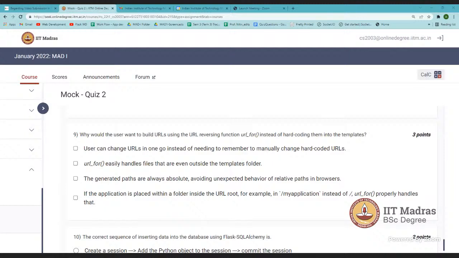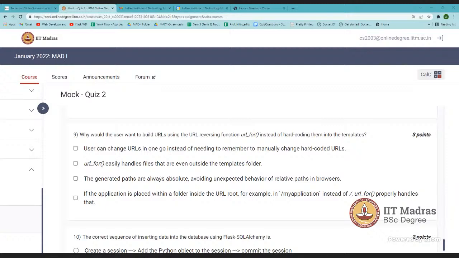Okay, so this is a simple question, right? This is why we use url_for basically. Whenever we use url_for, it generates a URL dynamically. Let's say we have some view functions, like 1, 2, 3, and 4. At runtime, when we are rendering some templates, we can generate the URL dynamically with the help of url_for.